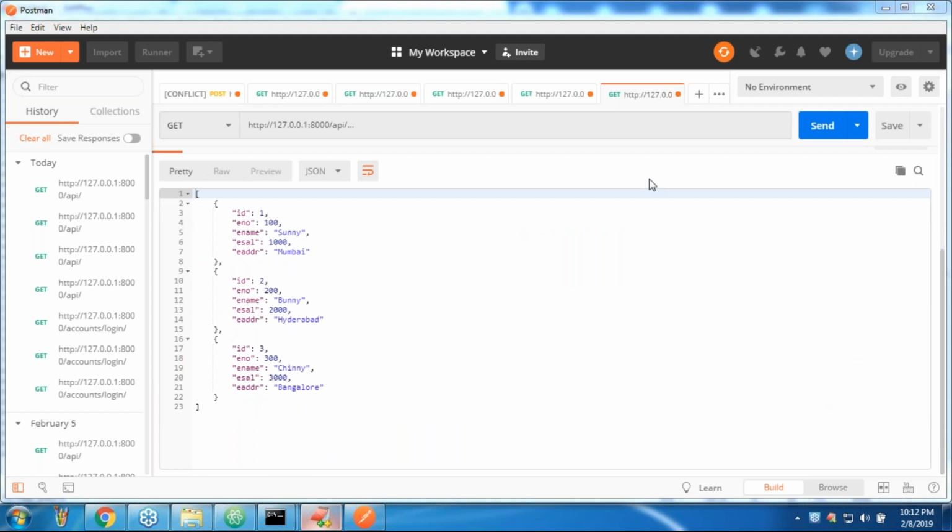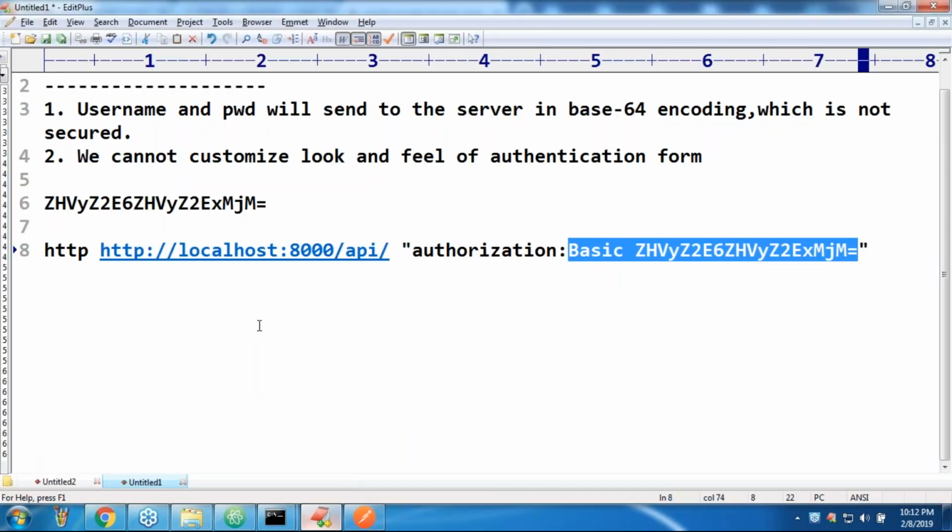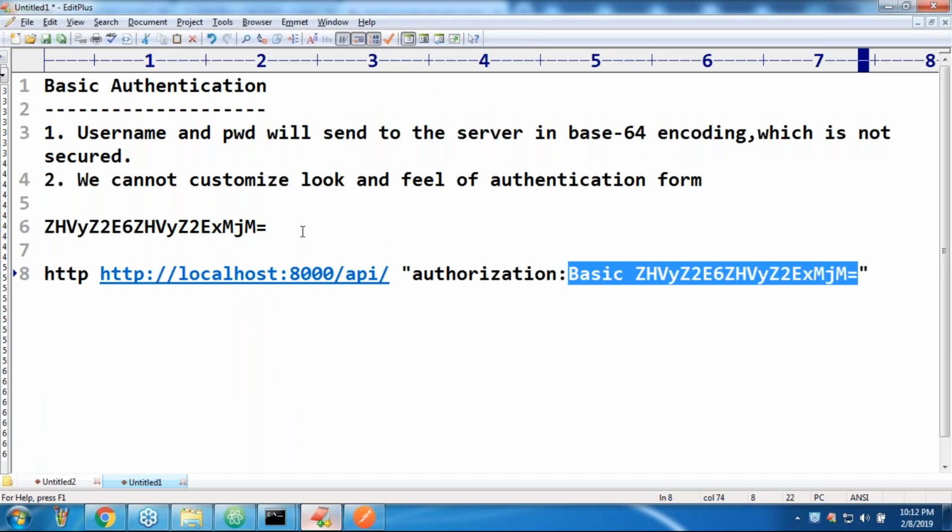So what is the limitation with basic authentication? There are two problems I highlighted. The first problem is the username and password are sent in base 64 encoding, which is not secure. Next, we can't customize the look and feel of the authentication form. Remember this.